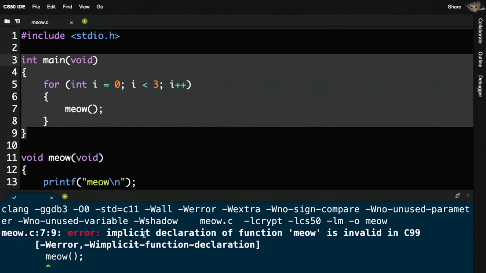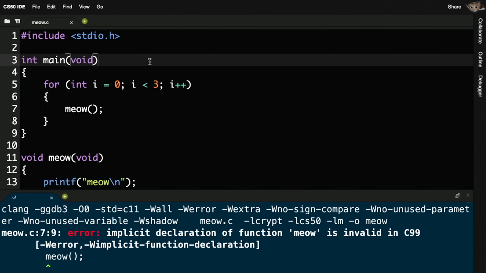But first, Brian, a question from the group. There was a question that came in from the chat about why it is that on line 5, for example, you don't have a semicolon at the end of the for loop. And on line 11, you don't have a semicolon at the end of the function name. So why do some lines need semicolons at the end, but other lines don't? Really good question. Why do some of these lines not have semicolons, but others do?